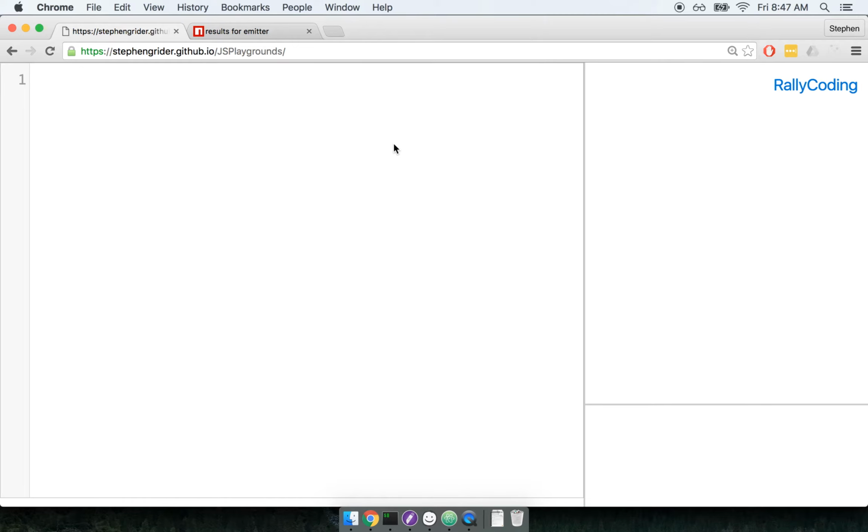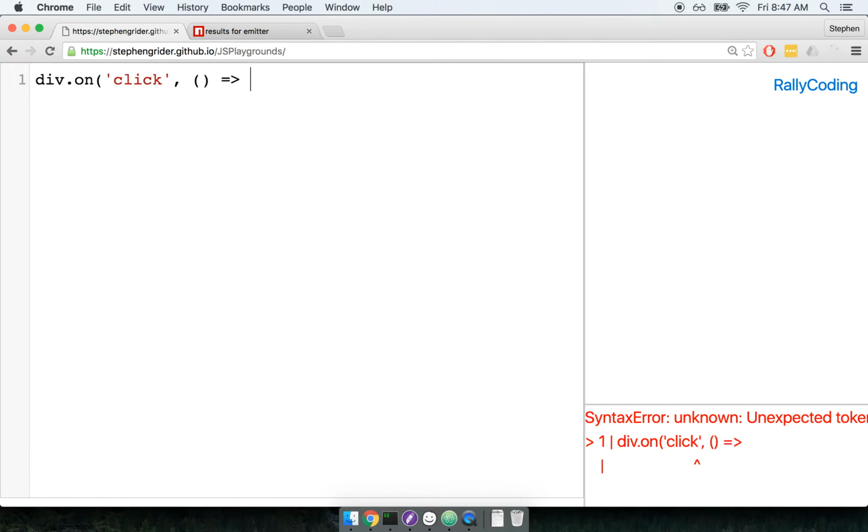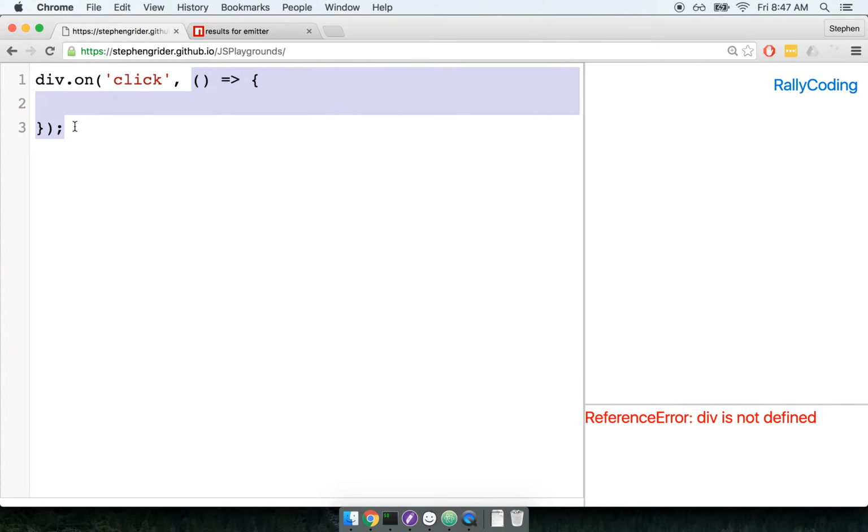One of the most common patterns in JavaScript in the last 5 years is without a doubt the eventing pattern. So the eventing pattern is whenever you write some code that looks something like div.onClick, and then you pass in a function of something to do when that event occurs. So in this case, we are watching the div for a click event, and whenever that click event occurs, invoke this function right here. You use this with Firebase, Parse, Backbone, Angular, vanilla HTML elements, event handling, just all over the place. A very common pattern in JavaScript.